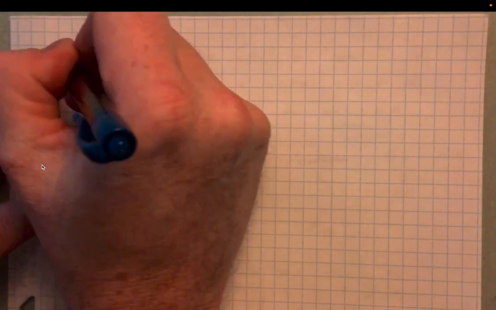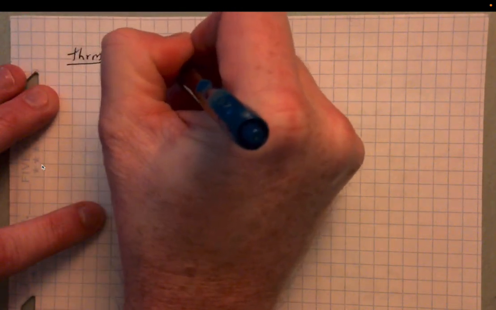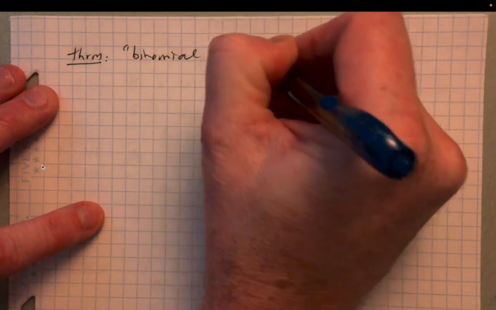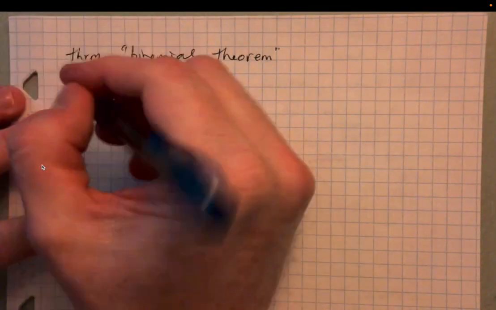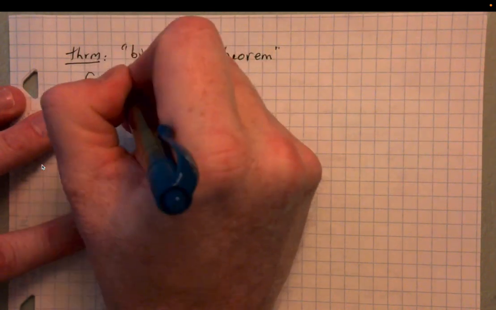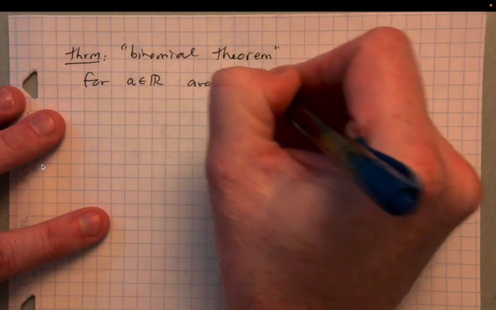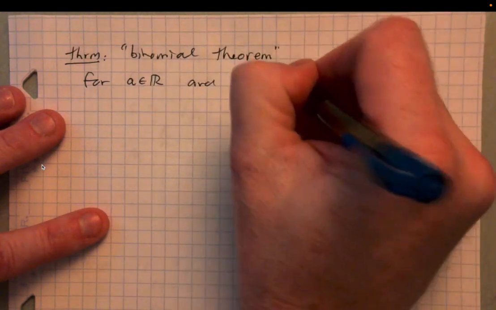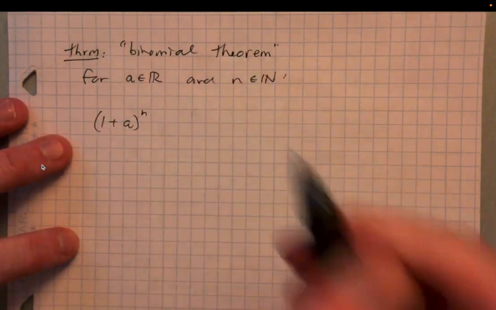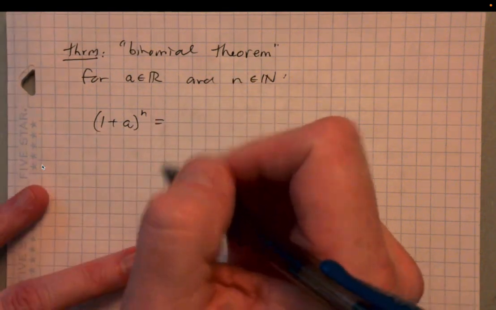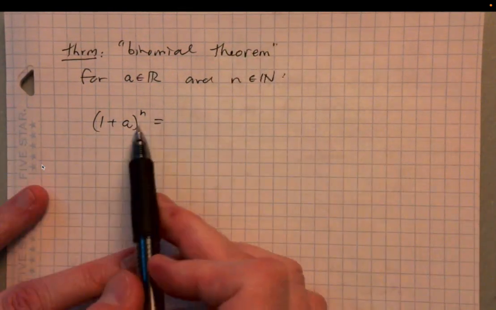So I want to restate that just for people. And this is the binomial theorem, because this is something you may or may not have familiarity with. I would think you probably have, but if you haven't, let's just level set here. So for a real number a and n a natural number, the following is the binomial theorem. So 1 plus a to the nth power is equal to some expansion, right? So this can be expanded, obviously.